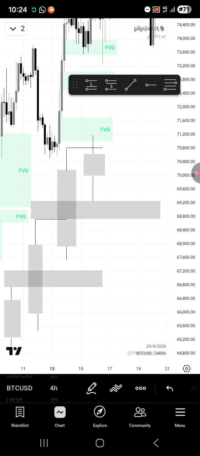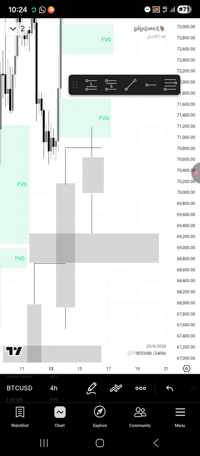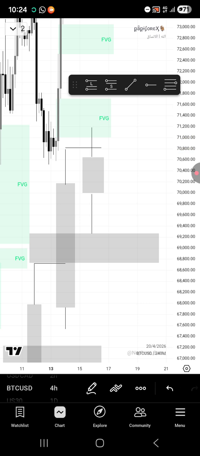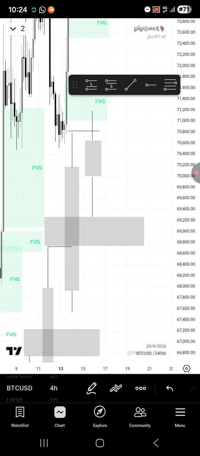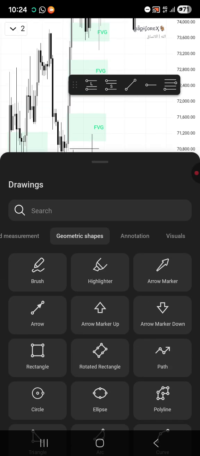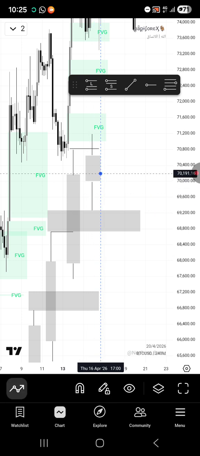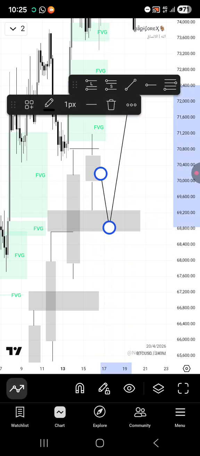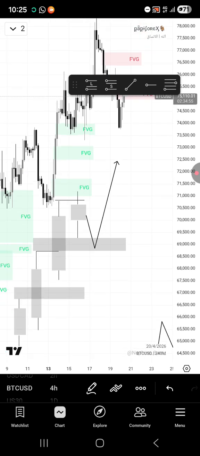It's different from the deep retracement, because price did not sweep this high at all. You understand? Price did not sweep this high at all in deep retracement. That is what we call deep retracement. But in consolidation, price sweeps the high of the second candle, then it closes inside. That is a consolidation fair value gap, because we are expecting price to do what? Trigger at this fair value gap and continue moving. You understand? So those are the types of fair value gap.